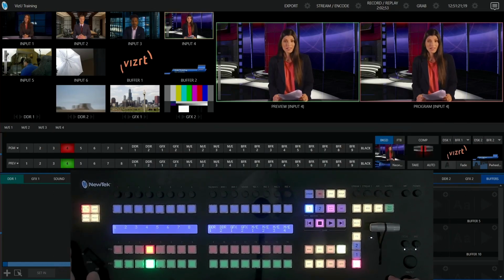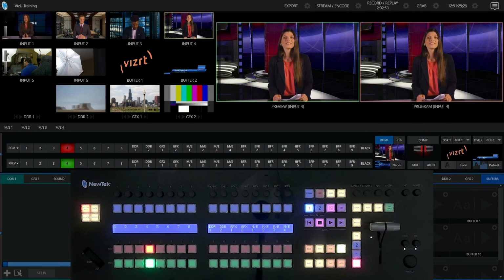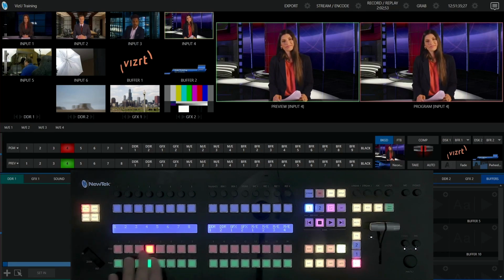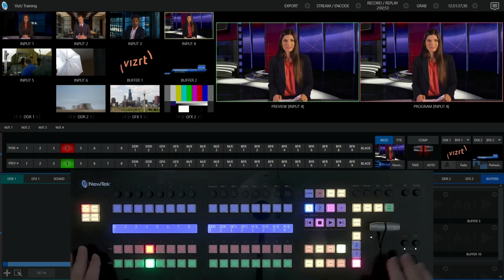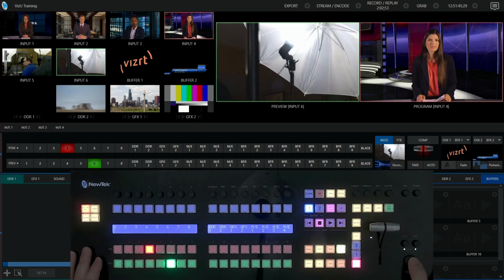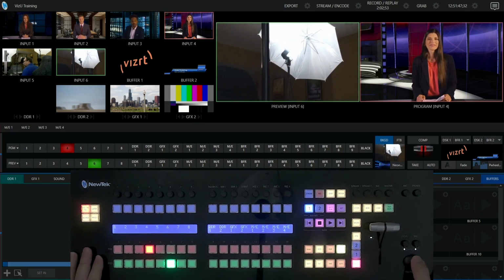Now the first thing we need to do is assign these to the proper camera we want to control. And you'll notice that in this cluster of buttons there's one called Follow Preview. That one is currently illuminated, and with that active, whatever channel is on the preview bus is what the joystick and rocker will control. So if I press camera 6 on preview, which is a PTZ camera, I can now use the joystick to control this camera. I can zoom in and out, move it up or down.